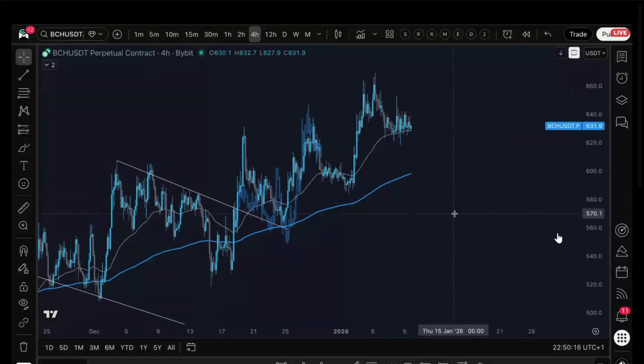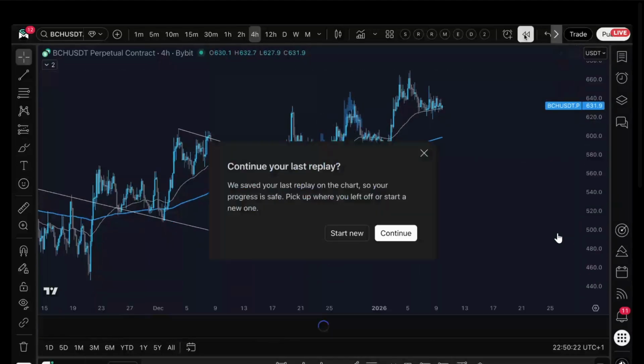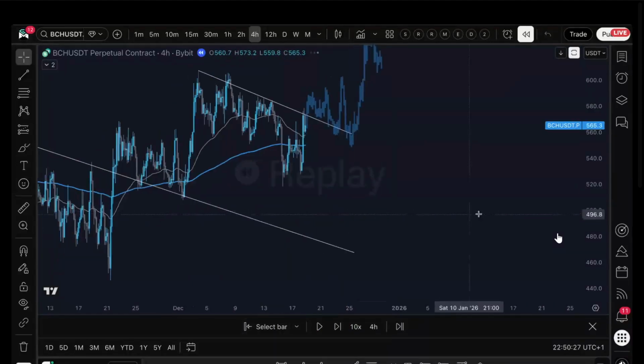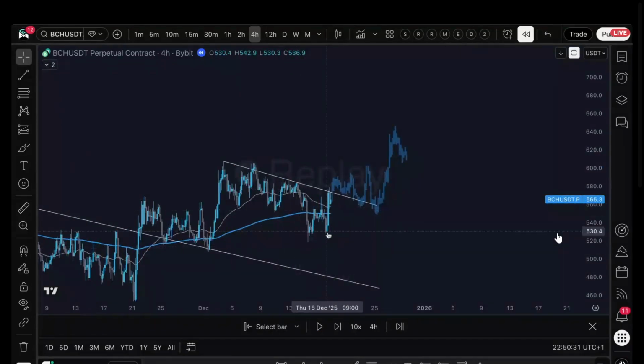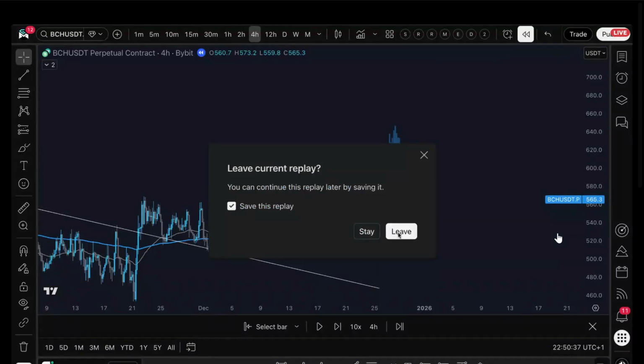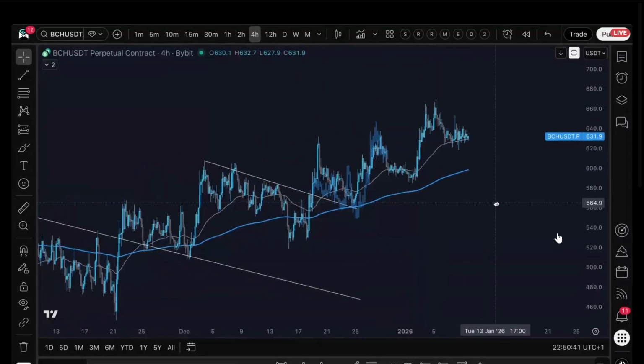This is Bitcoin Cash. I had drawn this projection and it moved very accurately like that, guys. This surprised me recently. So I had drawn this projection on Bitcoin Cash when somebody asked me. I said it would likely break out, go sideways. And then what happened is it made exactly that, guys. So look, very accurate.